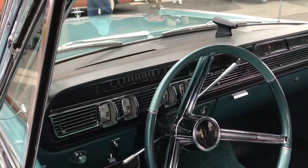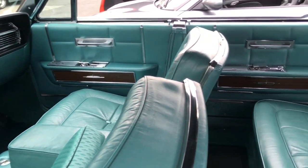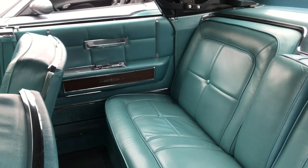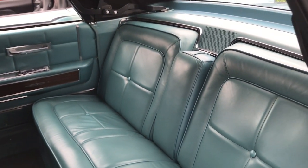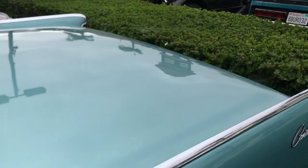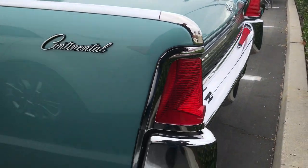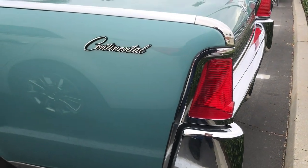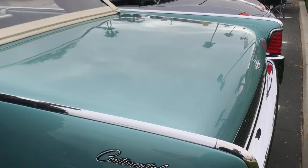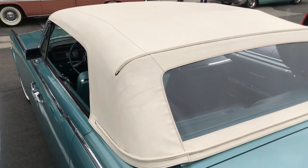The interior in this is just insanely beautiful. Sorry about bumping the inside of the top there, my friends. Look at this leather, though. Ours was all cracked and red and broken. And our Lincoln was a beater, man. It was like a $300 car. My mother probably cried the day it finally got sold. He was so glad to see it disappear. I was going to say, don't look too closely.